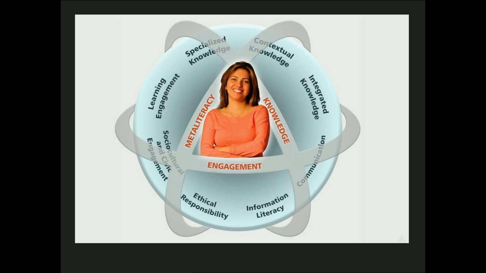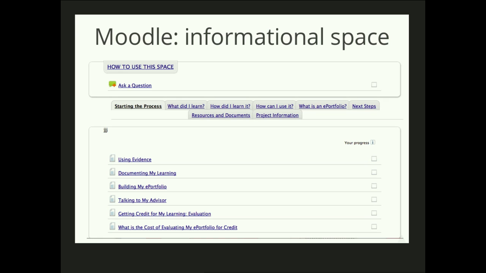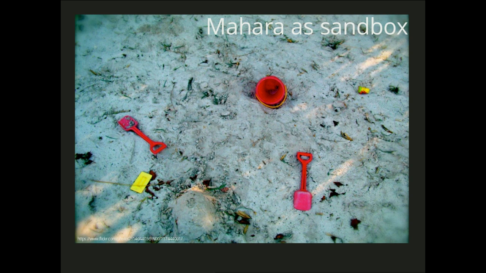And then through these themed constructs and descriptors, we turn to a Moodle course, which we think of a little bit as an informational space. So Moodle sets the context for what students will then do in the Mahara space, which we think a little bit more as a sandbox. So it's a little bit of a workbook, a sandbox. And we use the Global Learning Qualifications Framework. I've been encouraged not to use as many acronyms. So, as a backdrop, the decision we made, I think almost intuitively, is that it should sit behind Mahara and Moodle. So we use the framework to probe students, but we don't let them know that that's what we're using.